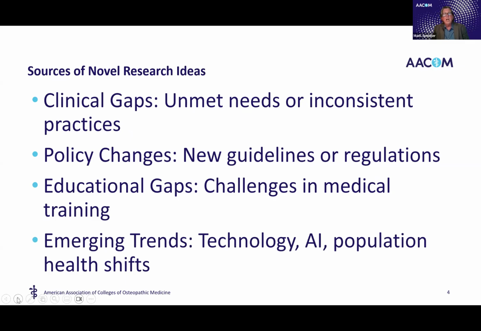I'm going to go over 4 kinds of sources of research ideas today. Keep in mind that there are 2 other kinds of publications that Tony mentioned that I'm not going to go over. One is an evidence-based opinion piece at Academic Medicine. Those are called scholarly perspectives. Your student can write up something that they are passionate about, informed by the evidence, to help educate all of us about how to take a critical look at an issue in medical education or in your specialty. The other one that I wanted to mention is clinical research.